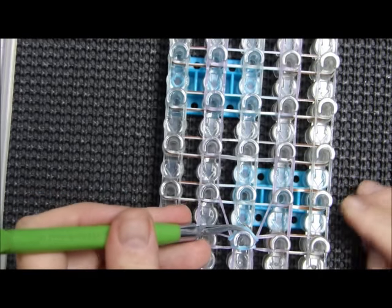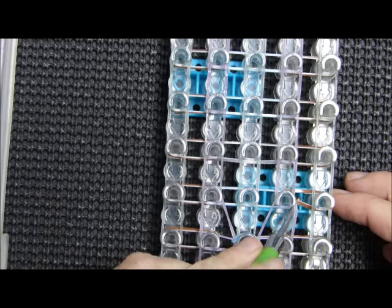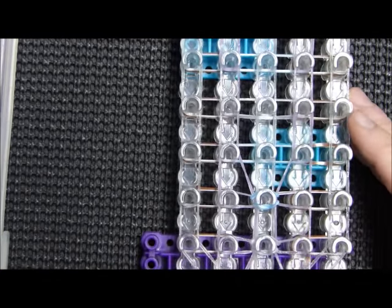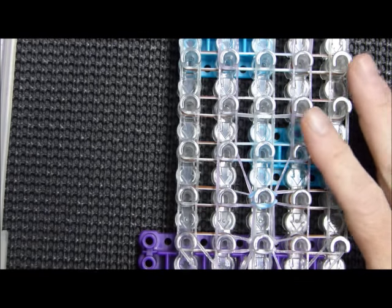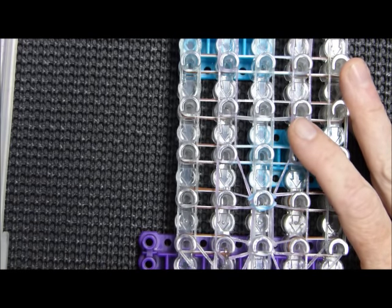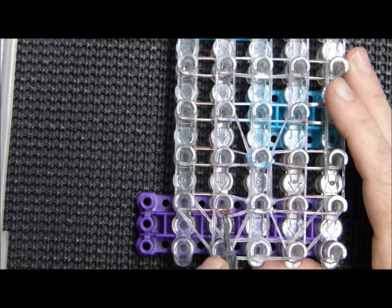But you can also alternate. So I'm going to show you the next two things to do. Then, after the B band is loomed, you are going to take these A bands from the inside to the out. I just do that. I hope you saw that.